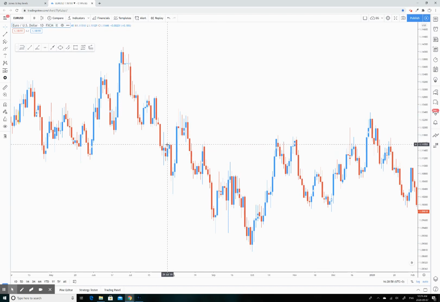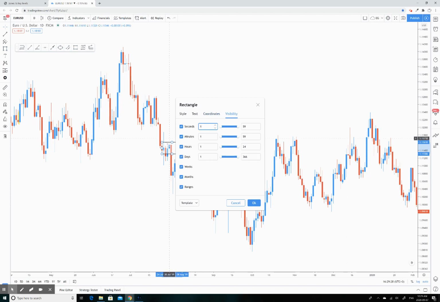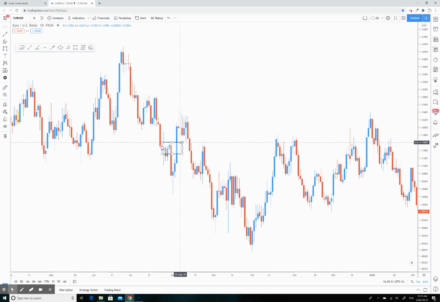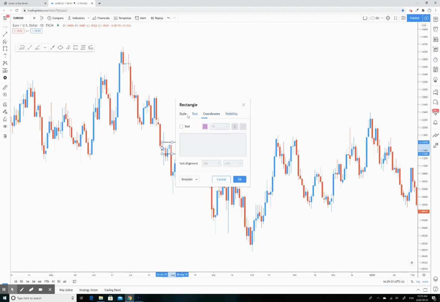Okay. So we can see here that we're at an area of resistance, right? We can see price has respected it here, here, and here, where I'm circling with my mouse. And then we have this bearish engulfing right here. Okay. And so what we're going to do is box in the candlestick that the engulfing candle is swallowing up. So we're going to get this bullish candlestick. We're going to box that in, double click on the rectangle just to extend it. You could just drag it all the way, but that's just a little more annoying. This is an easier way.